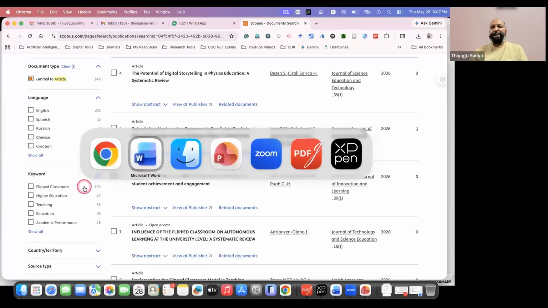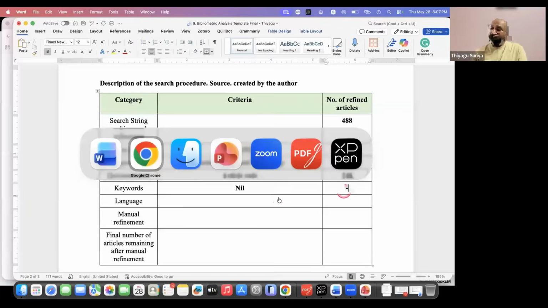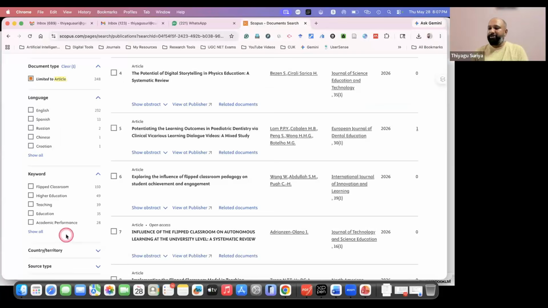Suppose I'm not taking any key terms. I'm taking all the key terms as they are. I'm not taking any inclusion criteria. Therefore, keep it as it is. Suppose you have a large number of articles, you can limit the keywords, some of the common keywords. You took the keyword higher education, which doesn't have relations to this. Yes, of course. They use AI as well as higher education somewhere, right? That's the reason it comes up there.